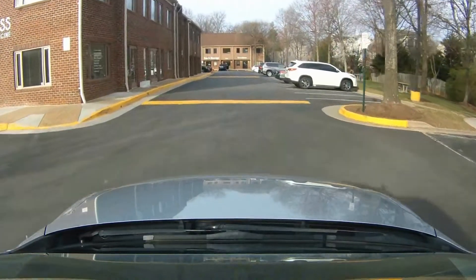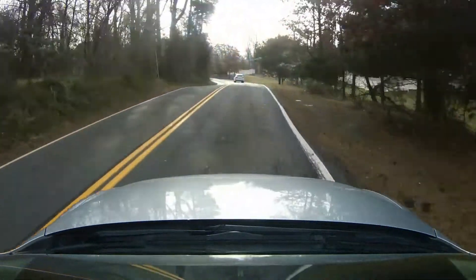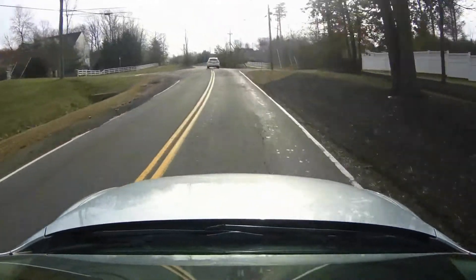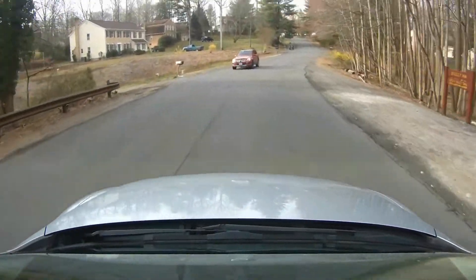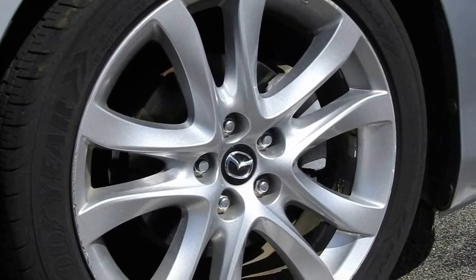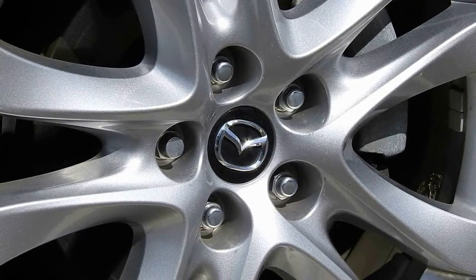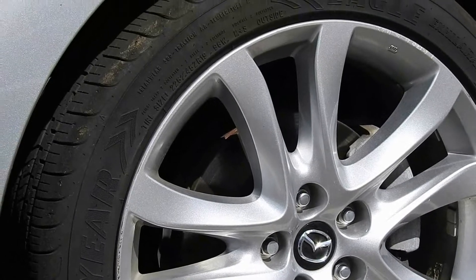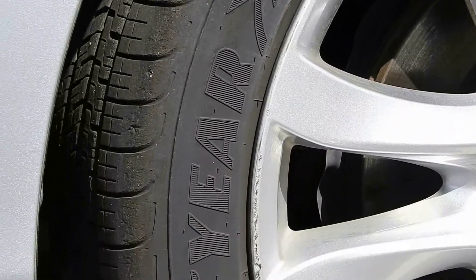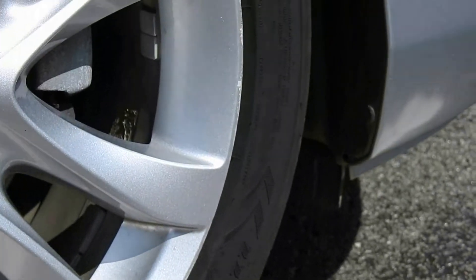The best way to describe the suspension in this car is taut, with McPherson struts in the front and a multi-link suspension in the rear. Large bumps don't upset the car, but they aren't absorbed enough to call the ride cushy. The suspension feels like a stretched rubber band, giving just enough to not feel stiff. The Mazda 6 Touring comes with 19-inch wheels and tires, which certainly don't help the ride quality. The disc brakes are very responsive — no complaints there. This car is equipped with Goodyear Eagle Exhilarate ultra-high-performance all-season tires, which grip extremely well in the dry and the wet and do not emanate considerable road noise, probably because the Mazda 6 creates a fair amount itself.